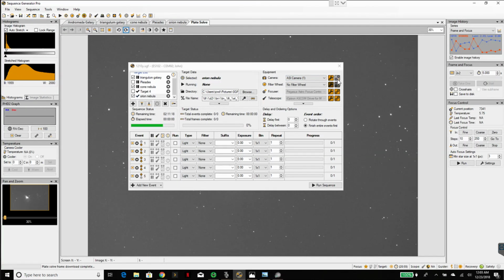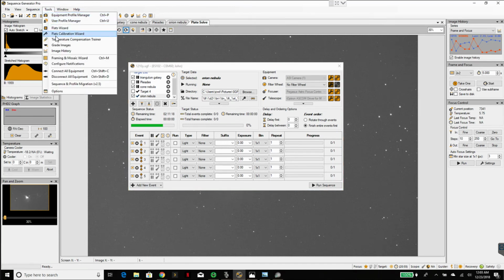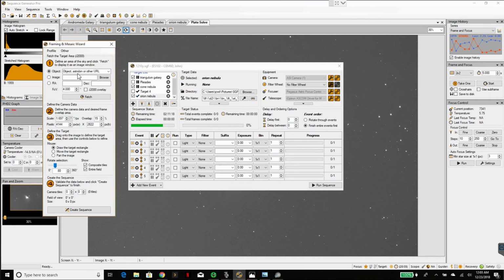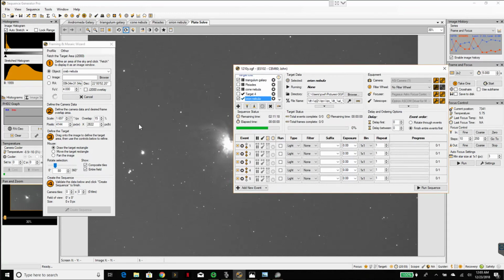Jump back over here, reconnect our camera. And this time what we're going to use, this is another nice thing about this, is what they call the framing wizard. And type in, I would like to look at the Crab Nebula. Can you tell me what that looks like, please? So what's going to happen is this software is going to search out. It actually looks at this online, pulls down a database of what that should look like.